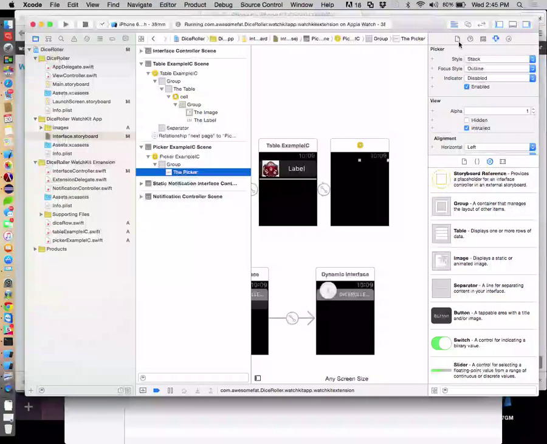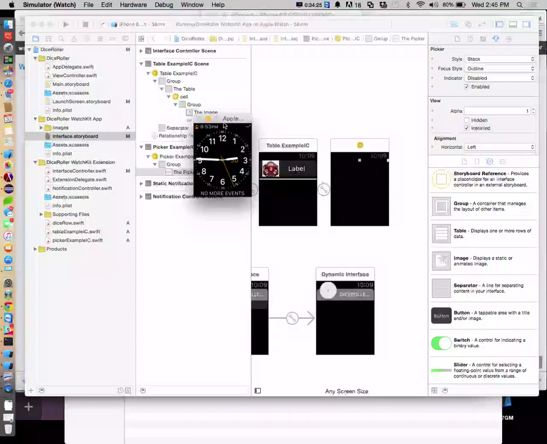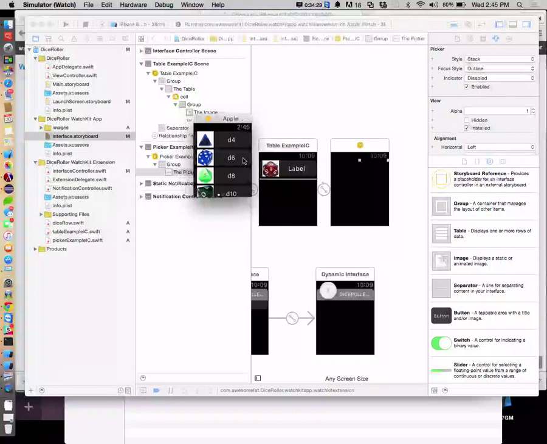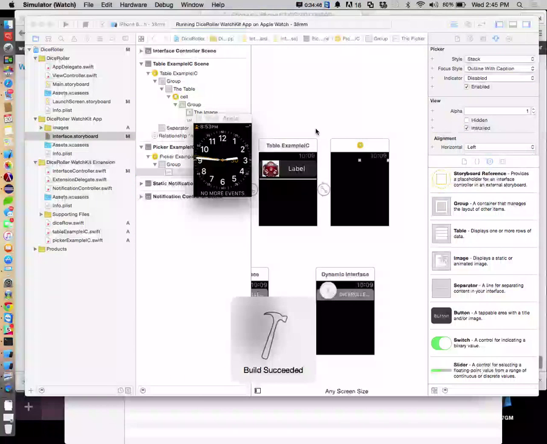Let's mess with the focus style for a second. We might not be able to see it with these images since we didn't alpha those images out very well. Some of them have like white backgrounds and stuff. So we're dealing with very high end. Yep, so you see when I hover over it, it outlines it. All right, outline with caption. Is this going to just tell me like the name of it, or maybe this will show me the title.